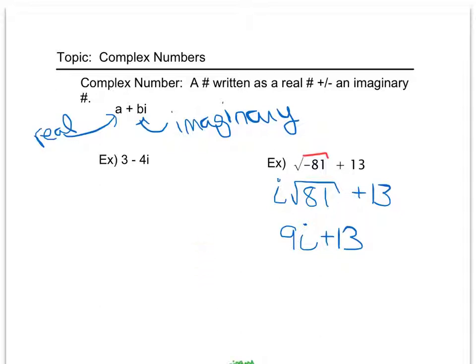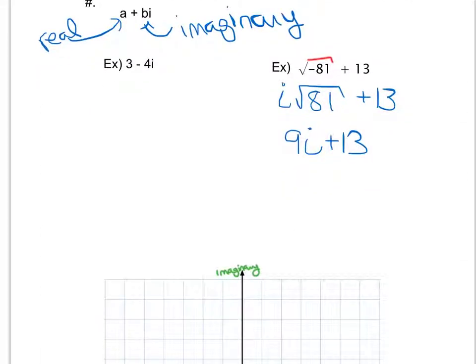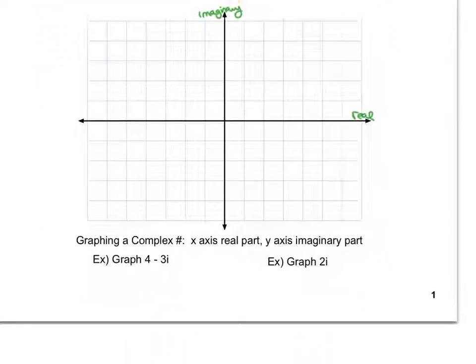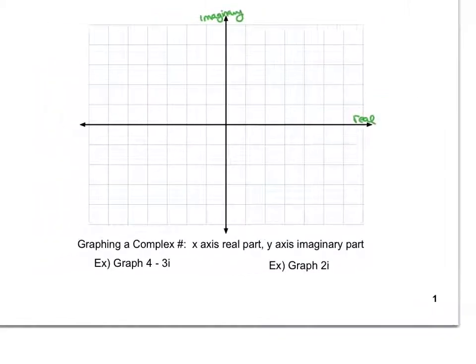What I want to talk about today in terms of complex numbers is how to graph them, mainly because once we know how to graph them, we will then be able to figure out where the formula for computing their absolute value comes from and use those graphs to assist us. So when we graph a complex number, we are going to have the real number fall on the x-axis and the imaginary number on the y-axis. And when we take the imaginary number, we will just take the coefficient. We do not need to take the i with it.